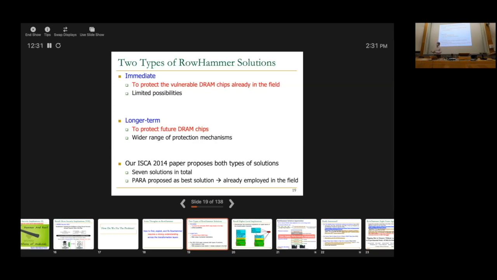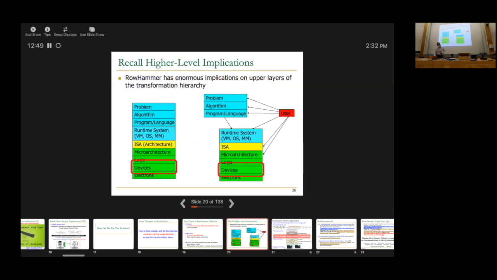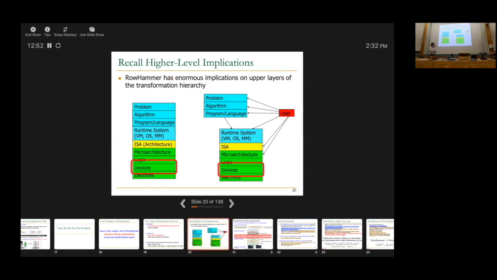But the difficulty is it wastes a lot of memory. So there are always trade-offs between solutions. And I mean, we already discussed, well, we didn't discuss that much, but I think we already discussed actually one of the solutions that we have proposed were employed in Intel chips. But current solutions are not actually employed in the best ways, let's say. Okay, so this is just to give you an idea.